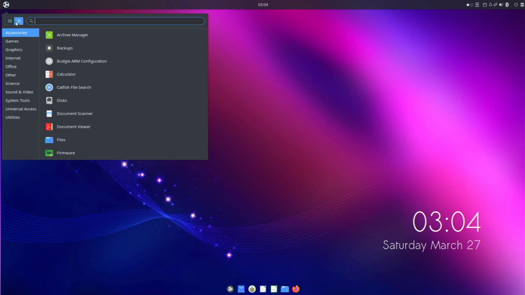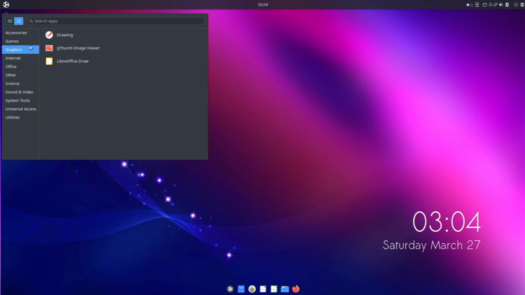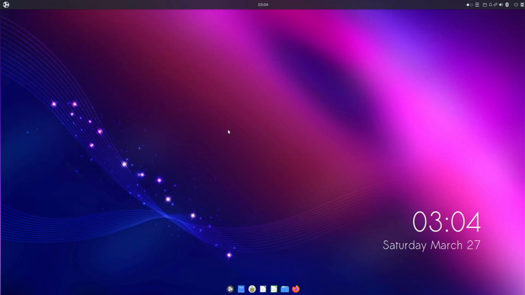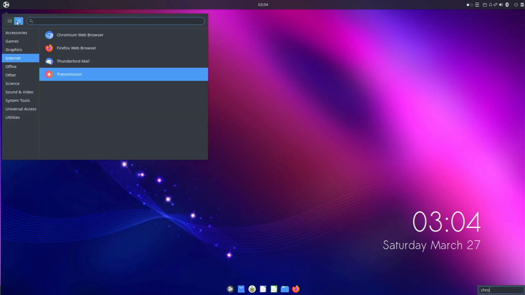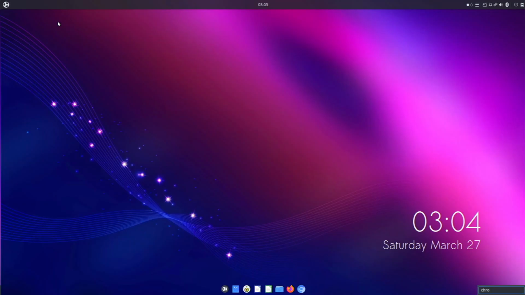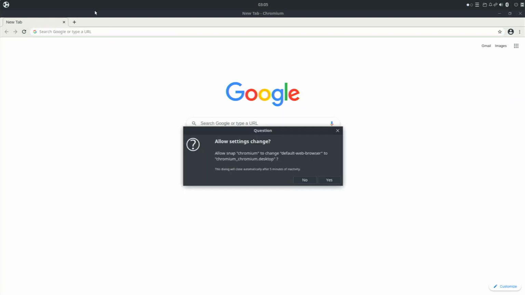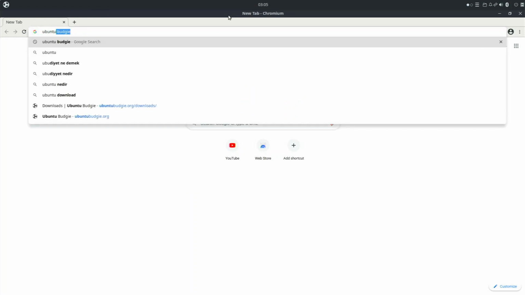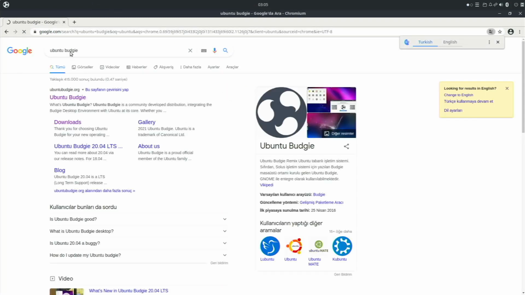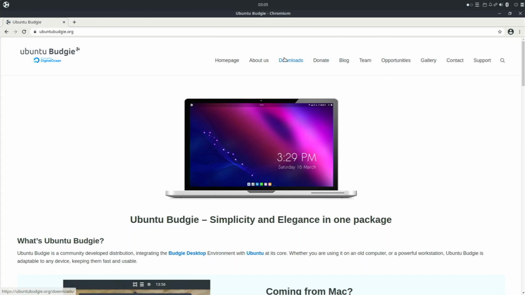We can also go right here and see them in this type of category view, which for some people is better because they can search apps and see them in internet, graphics, games. So that's why they enjoy it. And to take a look at the new stuff that they've added to this version of Ubuntu Budgie, I'm going to open up Chromium Web Browser. Chromium did not come pre-installed, actually. I had to install it myself, but that is because it just performs so much better than Firefox. I tried Firefox, and it's just slow and sluggish, but this one was incredibly fast, and it just feels much more like a web browser.